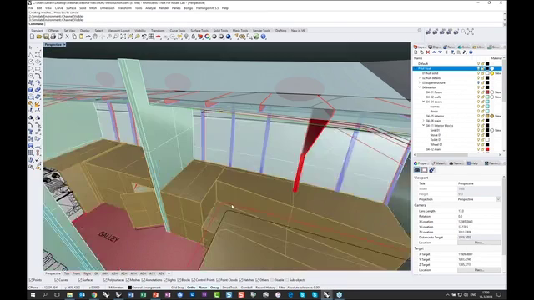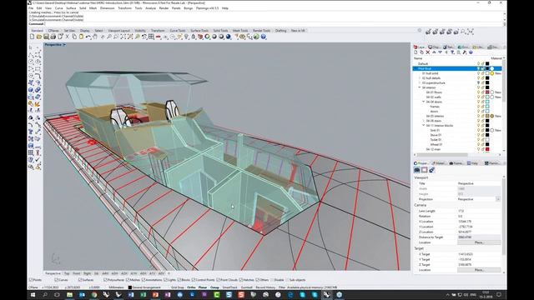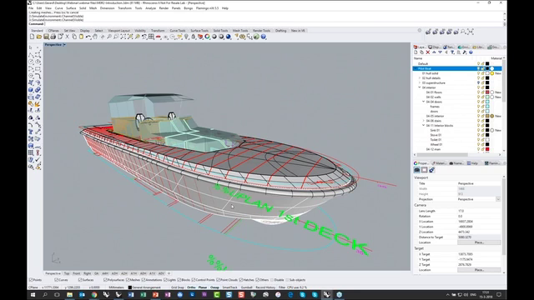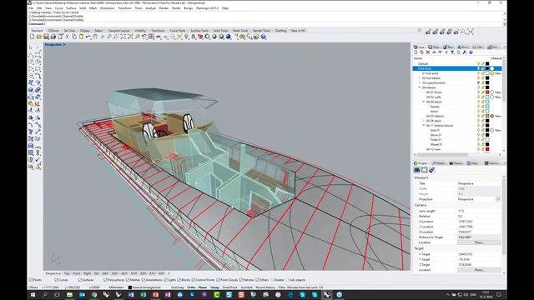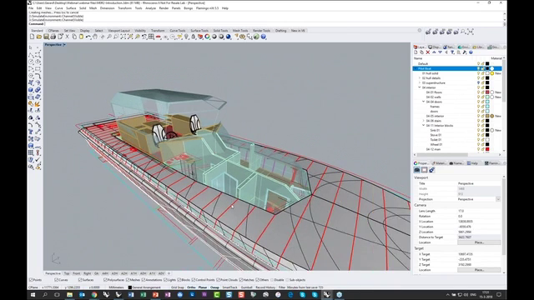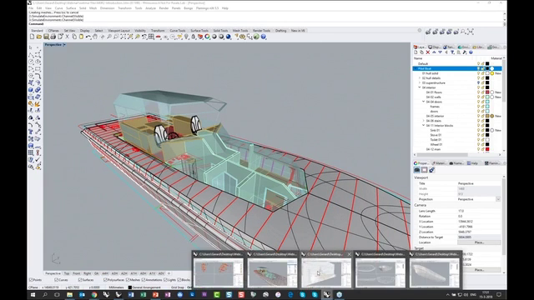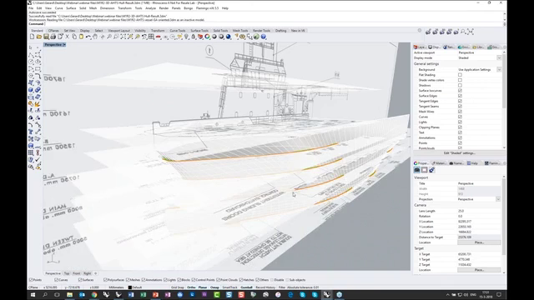So this prepared 2D input is not only interesting for those who need to reverse engineer a ship hull based on a 2D drawing or a general arrangement plan, but it's also very valuable for anyone who needs 2D drawings to create 3D geometry, even architects or industrial designers. So the prepared 2D input module is then applicable. Where we use this module for is for the next step in the training series, and that is the reverse engineering of this specific hull of an anchor handling tug and supply vessel.